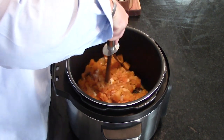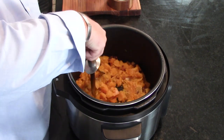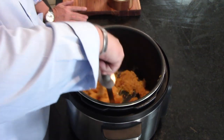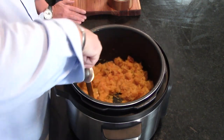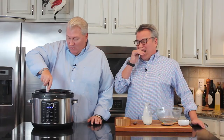What I love about this is that you can absolutely do this ahead of time. Got to make sure you get all that pancetta off the bottom. The beautiful feature about the Crock-Pot pressure cooker is that you can just put it on the warm setting, and then it stays warm until you're ready to plate it. And this is almost ready to plate.